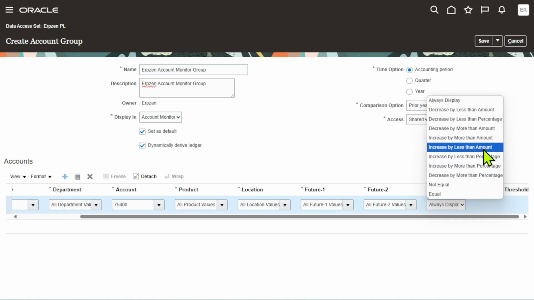Increase by less than amount. Show the account if the increase is smaller than the threshold amount.